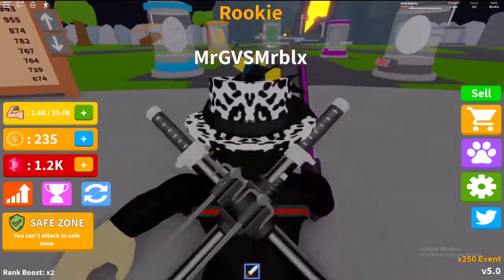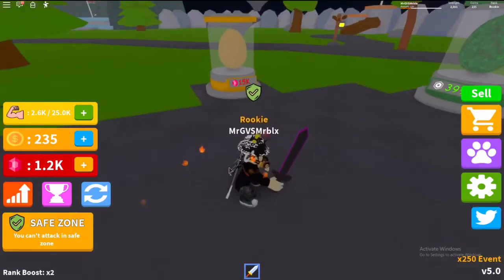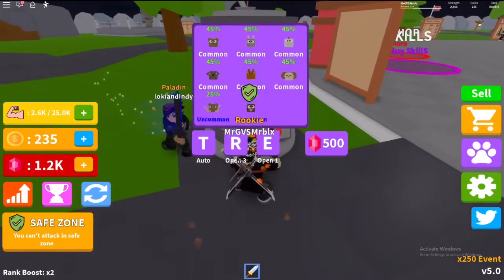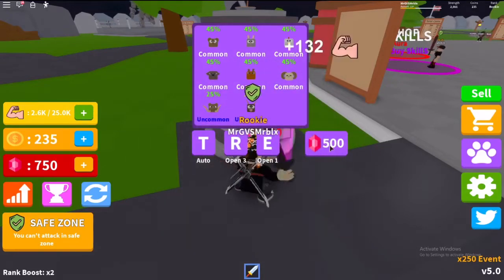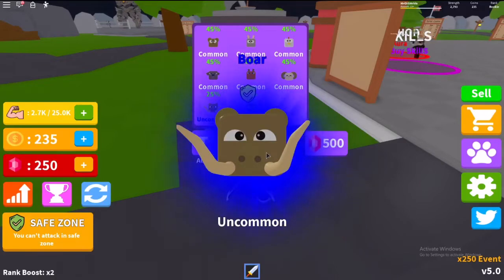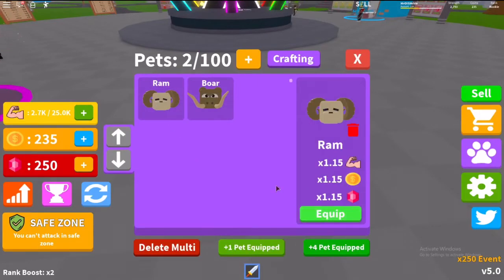But you know what? Let's buy some pets, now that we actually have some. Okay, so we can get this one. So open one. Okay, we got Ram. Now let's see what we get. Uncommon boar? Okay, equip. Oh, now we get some. Okay.